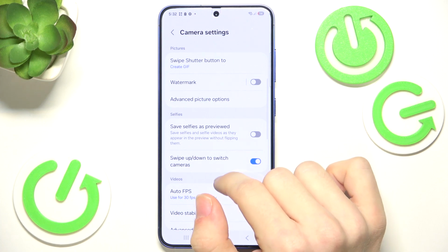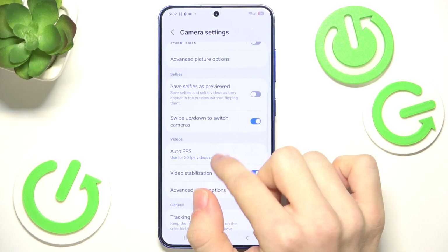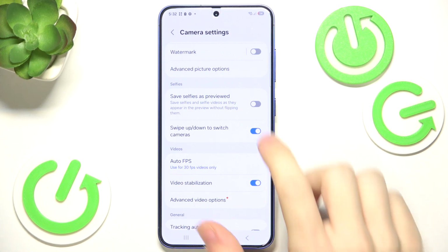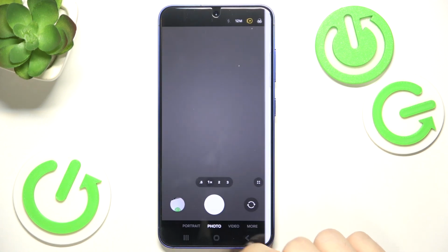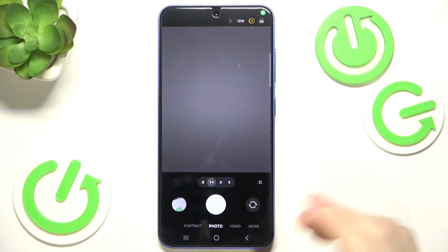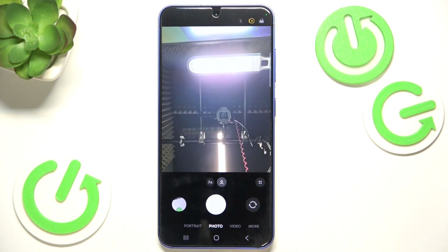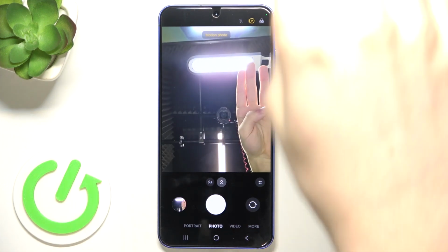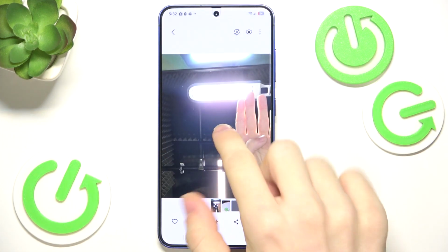Then let's see what else do we have here. Save selfies as previewed, so if that is enabled, then the selfies will be mirrored. So if you take a photo and on the right side of the preview is your hand, then it'll stay like that. Let me show you that when I enable it. Then when I take a selfie, it works only in selfies, and I put my hand here on the right side, then it takes a photo with the hand on the right side.